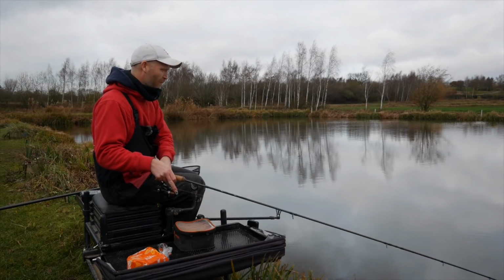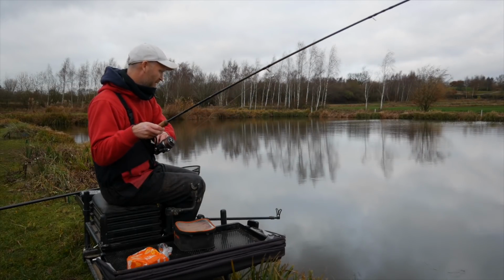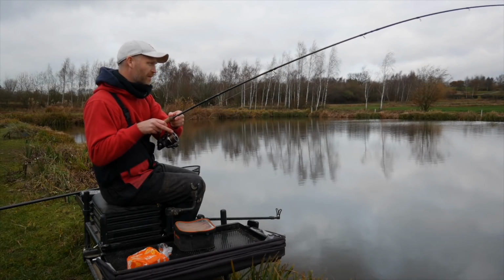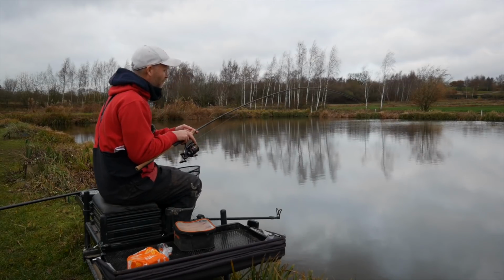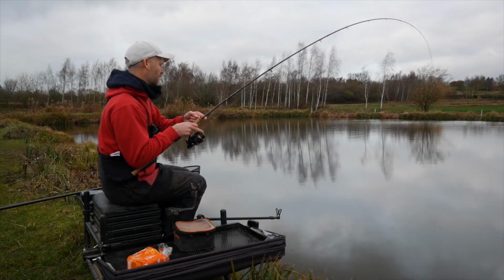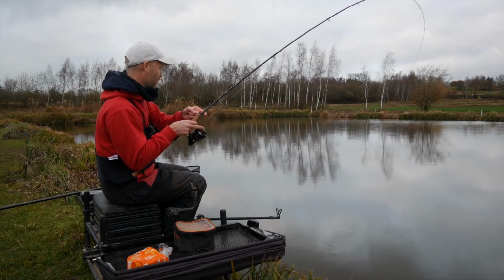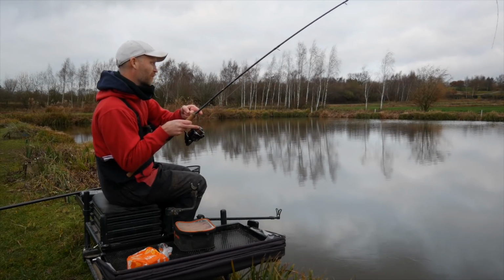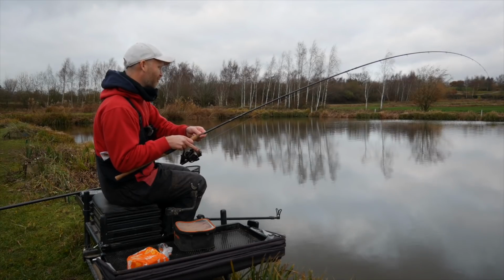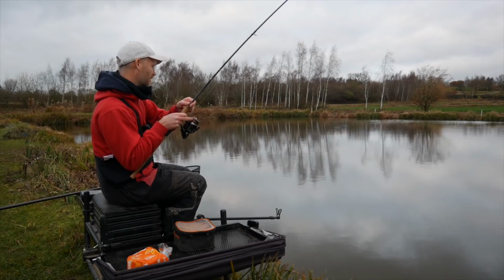I've just had a chuck a long way to our left, and had a little indication on the tip, and then the tip has dropped back, which is quite often the case when you're fishing a pop-up. Quite often the fish will shake its head and then just dislodge the lead, especially when we're fishing on a bit of a shelf over that far side. So the tip dropped back a tiny little bit, then it's just towed round as obviously the fish has realised it's hooked and it's gone away from us.